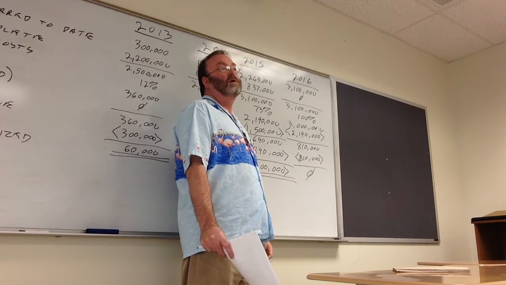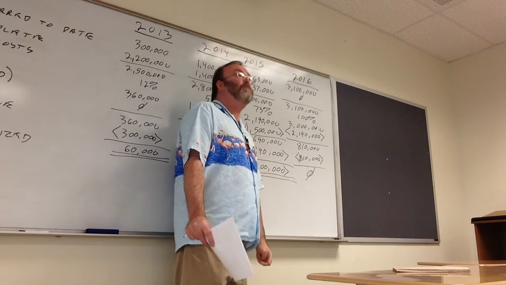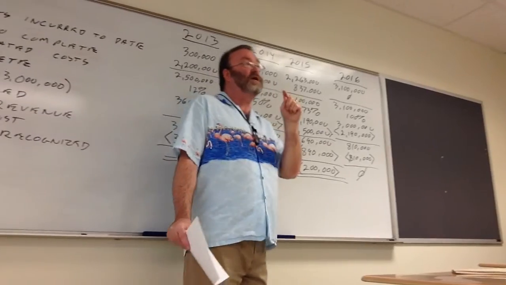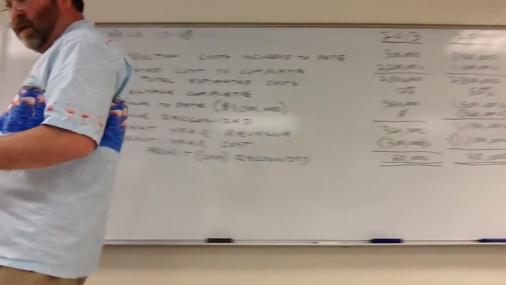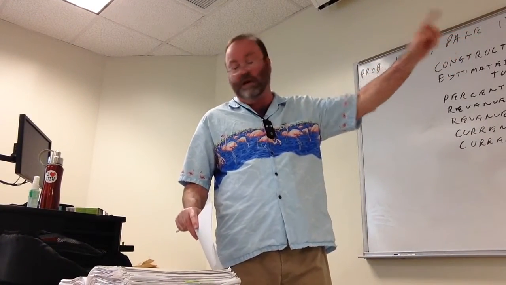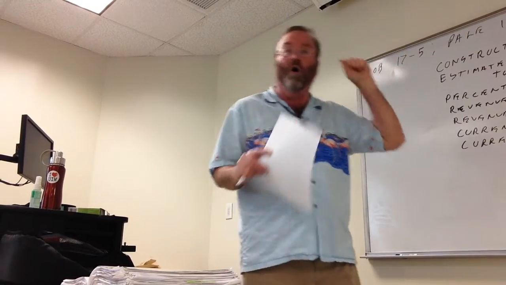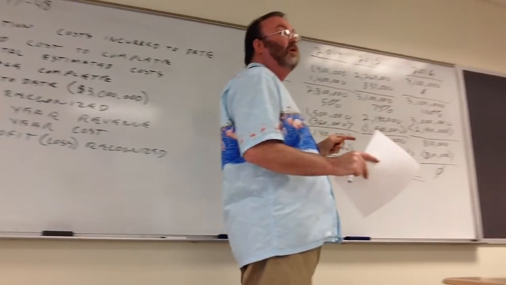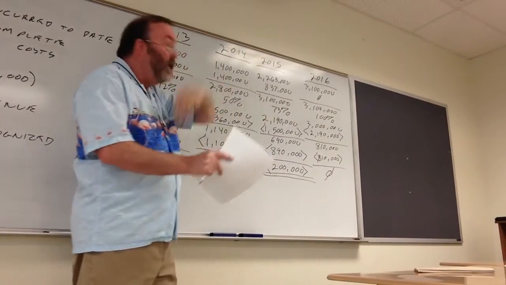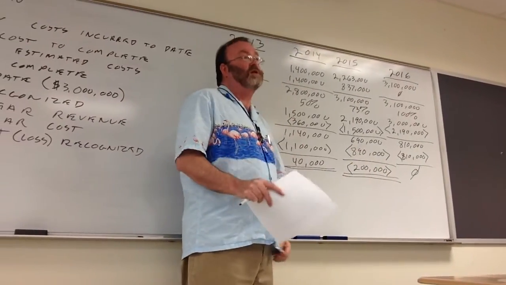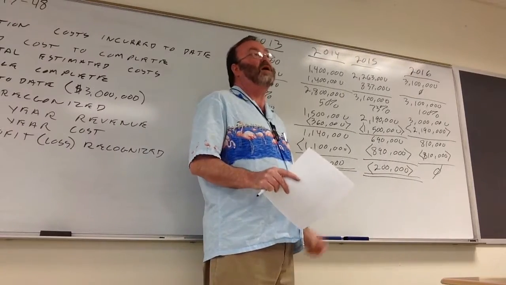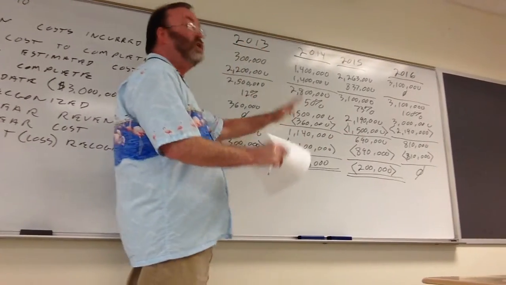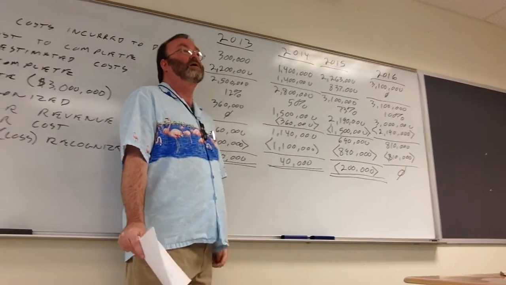So did we just ignore that 837? What happened with the last 2 years, the 863 and the 837, is that in 2015 we took 890. So we over accrued the cost by $27,000. Then we get to under accrue it by the equal of another $27,000 in the following year, because in reality the total is $3,000,001.